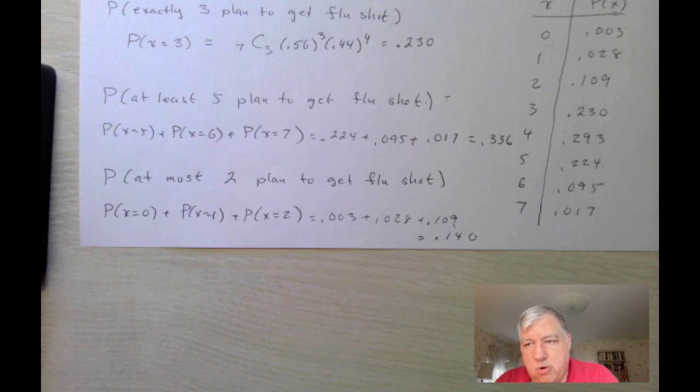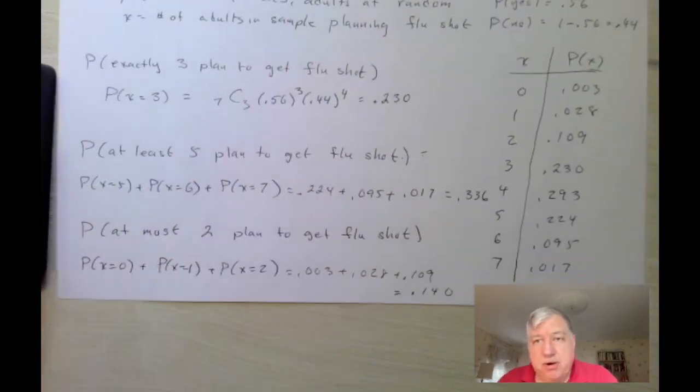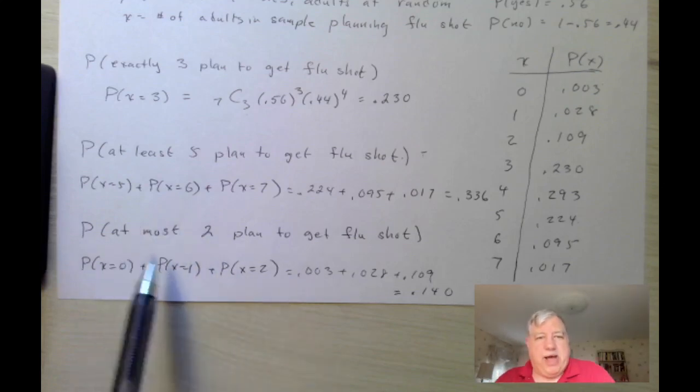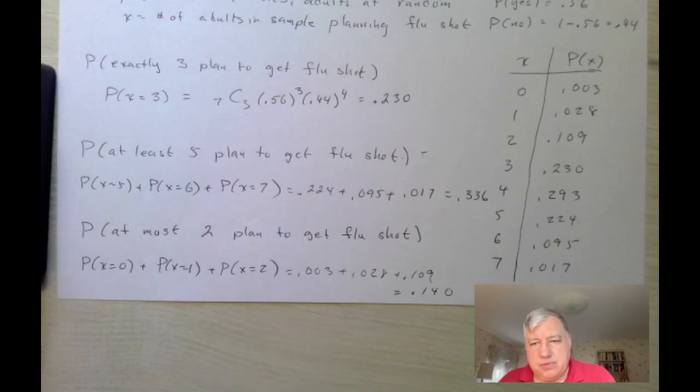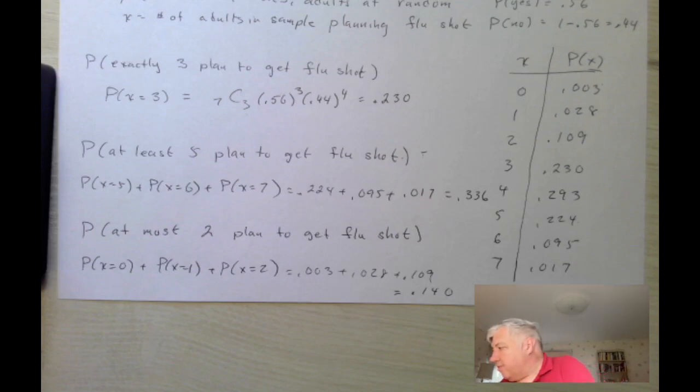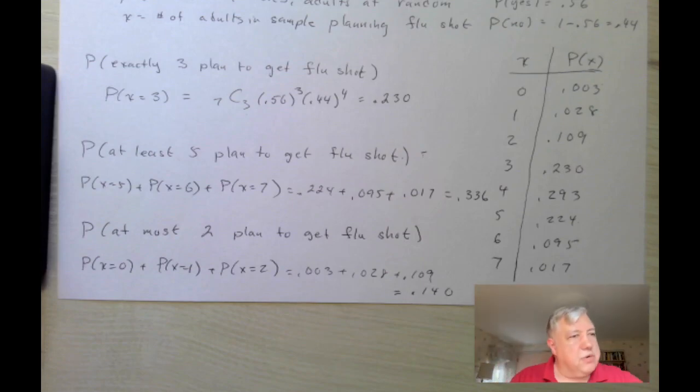Okay. So once you actually have the distribution here, it's not too bad. Well, something like this is not too bad, or if you don't have too many numbers to add up. Now, granted, for a lot of these problems, you're going to have more than 7 trials. So we're going to show you in a minute a way to simplify this on your calculator. But I do want to define one last thing.